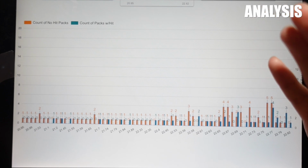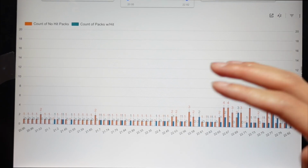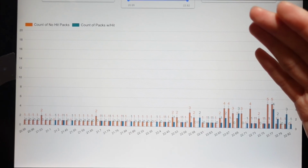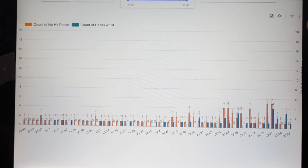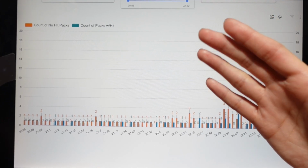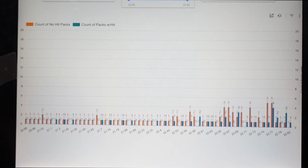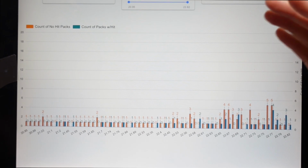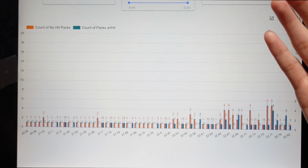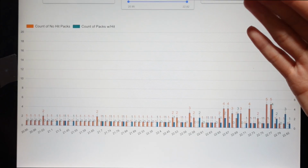So here's the chart of all 125 prismatic packs that we weighed and opened. That includes the really low 21 gram range, all the way to the higher 22 gram range. Now, to be clear, I am only including the Master Ball reverse holos as a hit and not the Pokeball reverse holos, and then the bases, of course, the full arts, any SIRs, and the A-specs. Now, why am I doing that? Well, it's because Pokeball reverse holos aren't particularly great hits. They're really small hits, I should say. And I don't think a lot of people really care about that. They even occur more often than bases. And that frequency makes me think, and has always made me think, that Pokeball reverse holos aren't really that big a deal. Master Balls, they definitely don't occur very often.